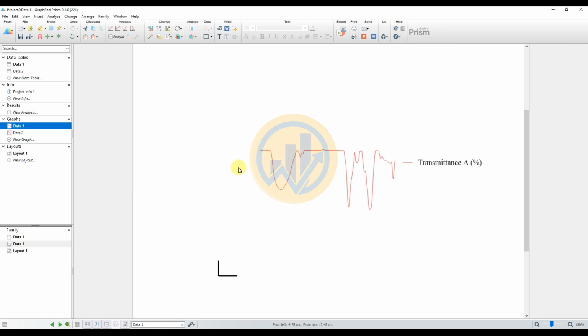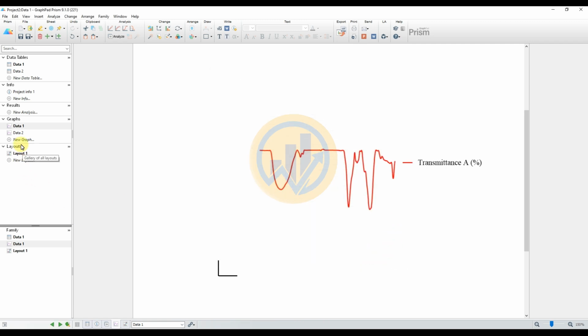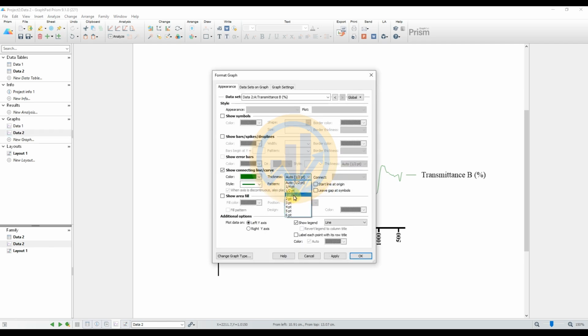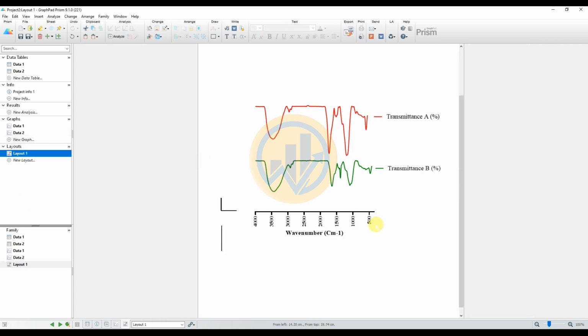If you want the width increased for this graph, double click and the thickness is 1, apply. Then graph 2 thickness is 1, then okay. Okay, this is the method for combining two FTIR graphs in one graph in GraphPad Prism software.